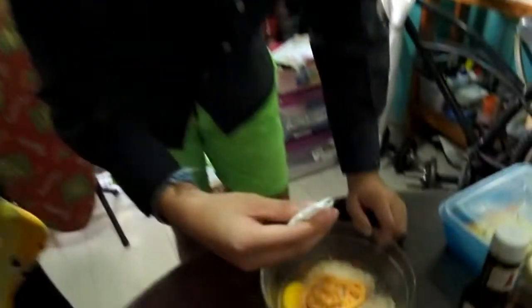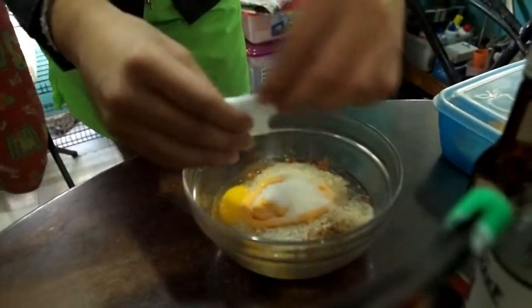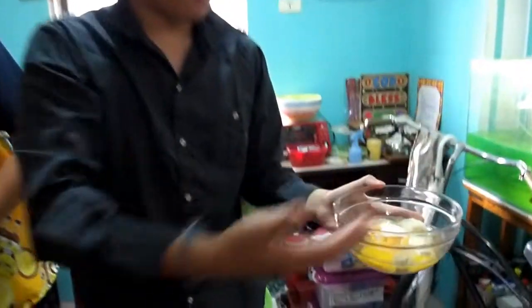And I almost forgot again this recipe. This here is personally my favorite recipe. I'm hiding it because this is a very secret recipe. It's actually a cocaine. A sugar. It's sugar. We're gonna put sugar. Yeah, it's sugar, not cocaine. So now, this is the best part. You can see, everything's there now.